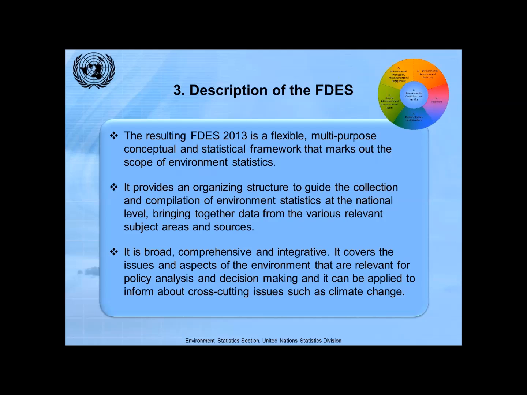People can criticize to say that it's not systematic, but at the same time, I think the subject matter owes it to itself to remain flexible, because the science is continuously changing, concepts and methods and definitions are evolving, and we have to be able to accommodate these different things that take place. So the framework also provides an organizing structure to guide the collection and compilation of environment statistics, and it is broad, comprehensive, and integrated. So it brings together a lot of different aspects of the environment, and you can also use it to inform about cross-cutting issues such as climate change, which is very hot on the agenda right now.